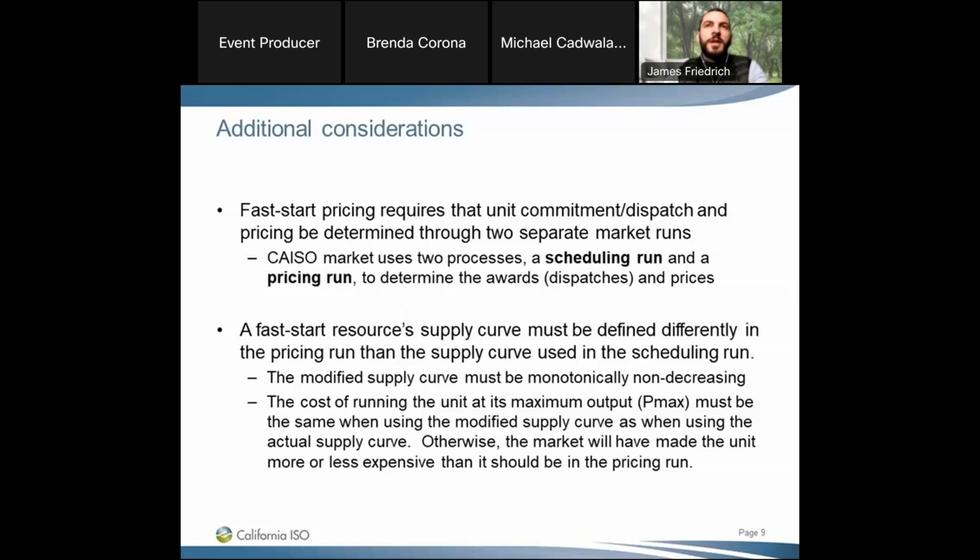I'm not sure to what extent it can drive potentially erroneous prices in the pricing run. We learned in the issue paper, hopefully, that different ISOs have different restrictions on how conservatively they set the definition of a fast start resource. Some ISOs say they have to start within 15 minutes, some say within an hour. So one thing to consider is that as you increase the quantity of resources that fall under the definition of fast start and are thus modeled differently for pricing, if there are unintended consequences like you're concerned about, you probably increase the likelihood of them. But I'm curious if Mike has anything to add.